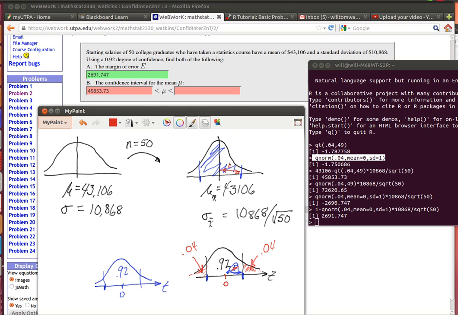We know that that E is the number of standard deviations we are away from the mean. So the E is going to simply be this amount times the standard deviations in this distribution. So it's that amount times the standard deviations in this distribution. Now we've got the E.